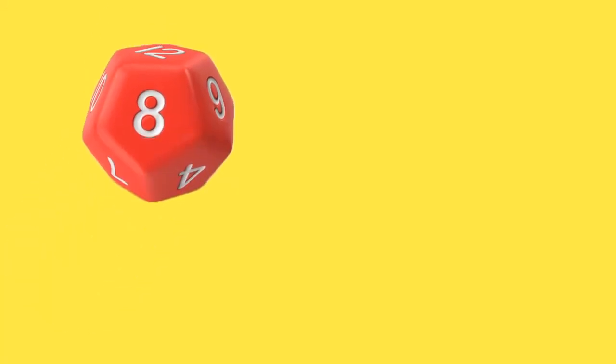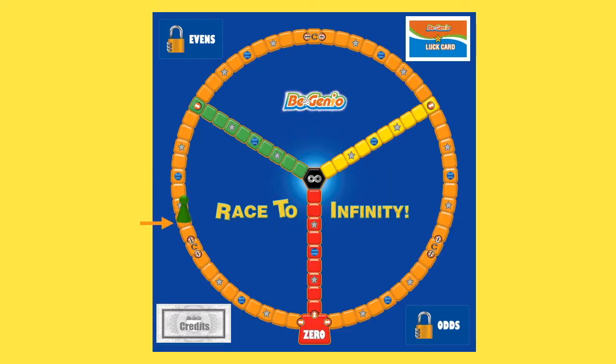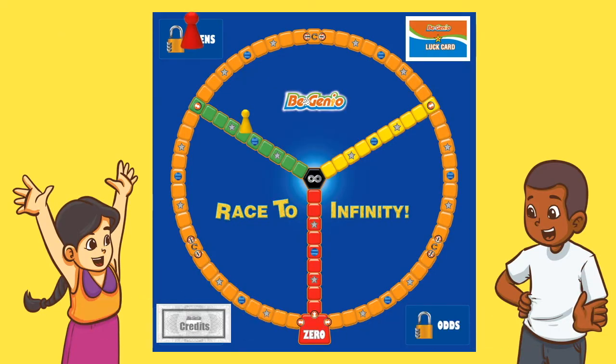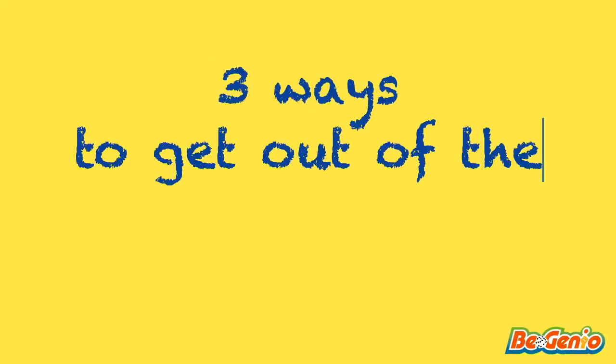If the combination results in an odd or even number, move that number of spaces in the direction indicated by the arrow. If at any time you land on the space that another player is on, you can choose to either collect 50 credits from them or banish them to either the odds luck or the evens luck. If you choose to collect credits, and they have less than 50 credits, then they must pay you all they have and miss a turn.